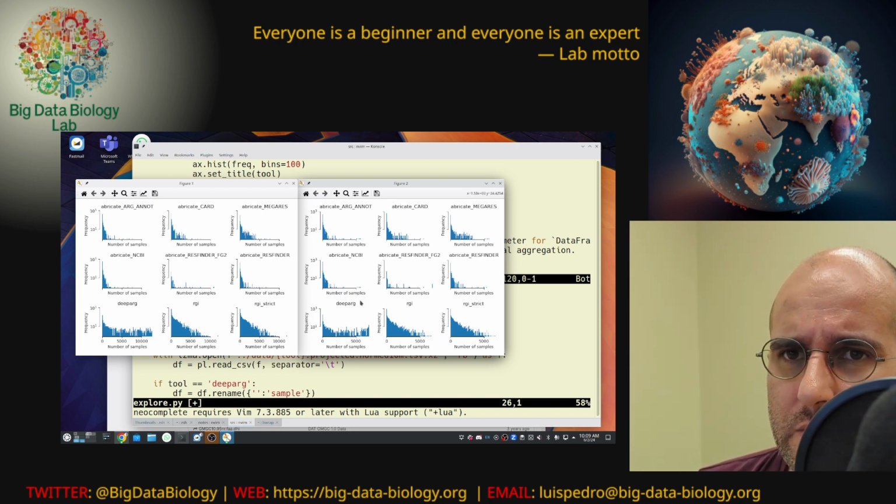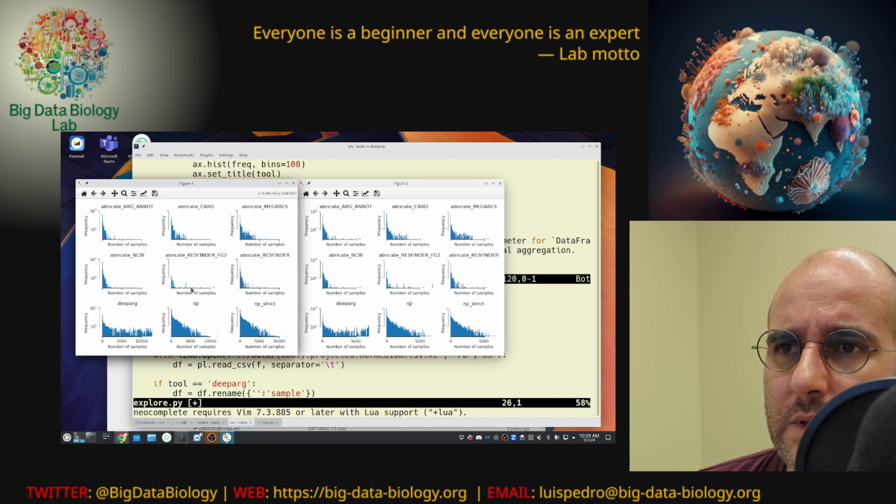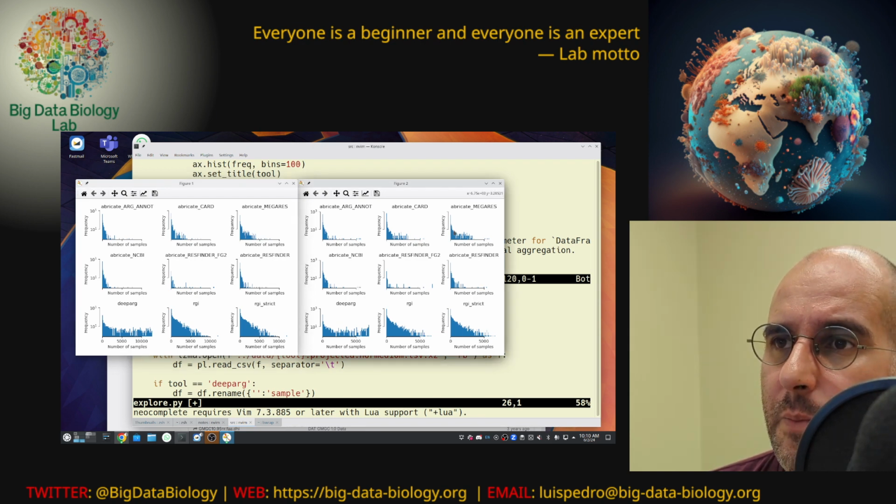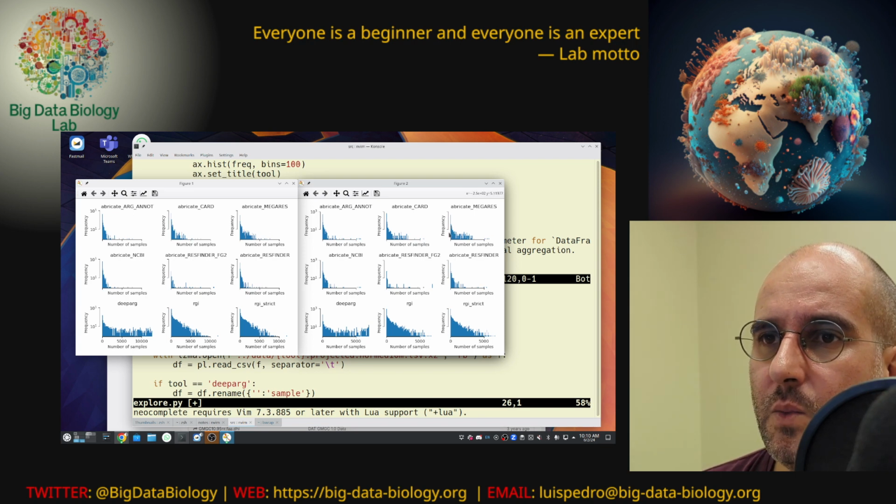As you can see, the curves look quite similar in shape. The number of samples now goes up to 7,000, whereas before it went up to 13,000, but the rough shape of it is quite similar.